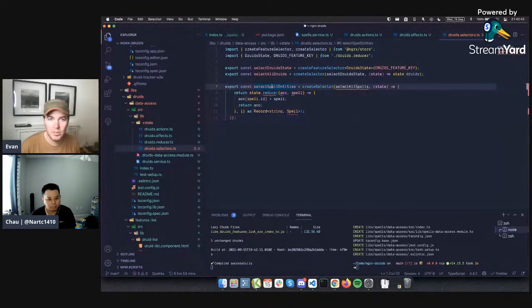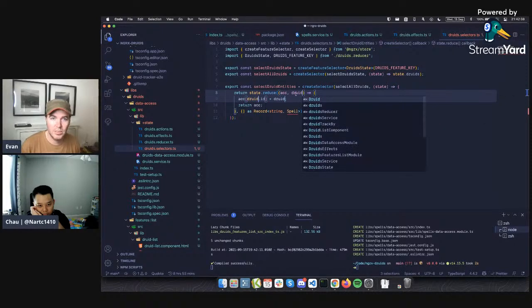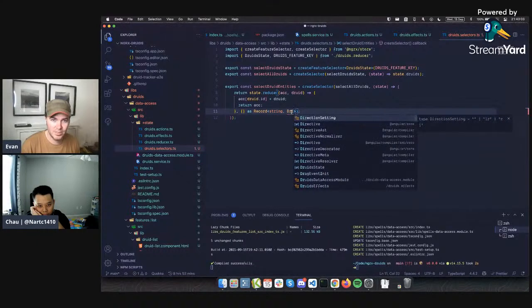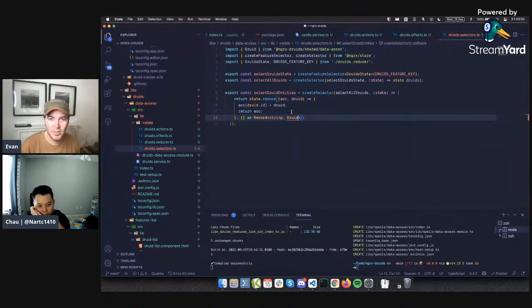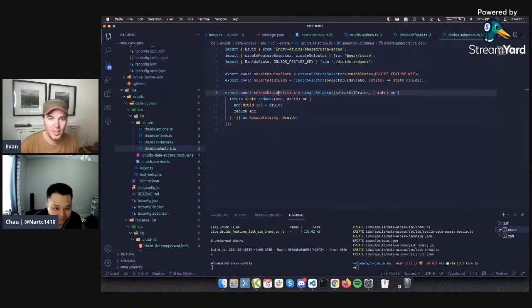We select druid entities and select all druids, state.reduce. I'll call this druid just to be consistent. Okay, cool. So we have this now.